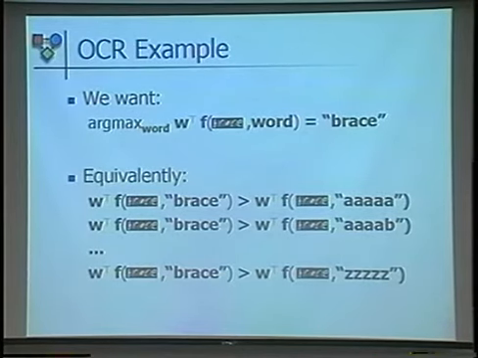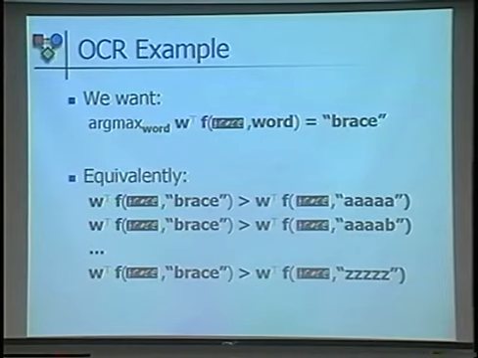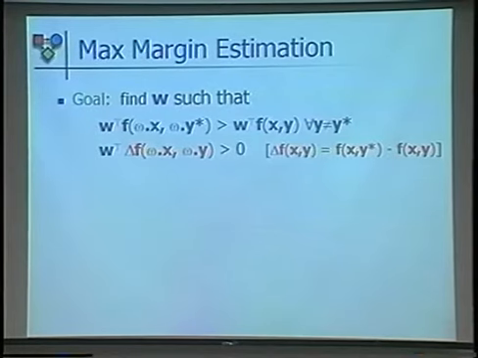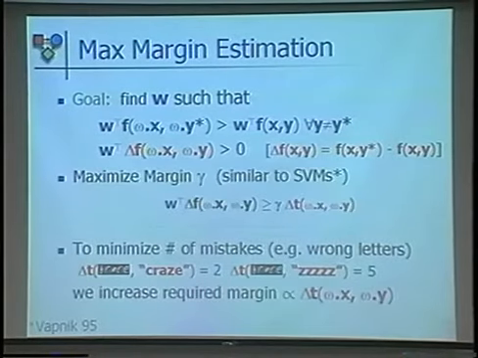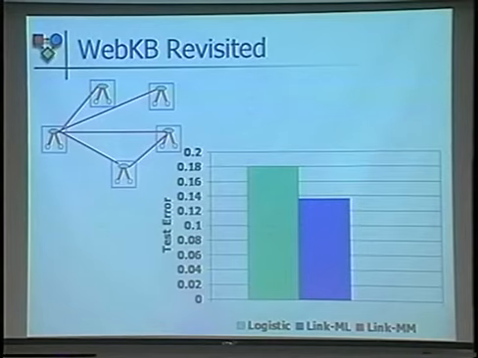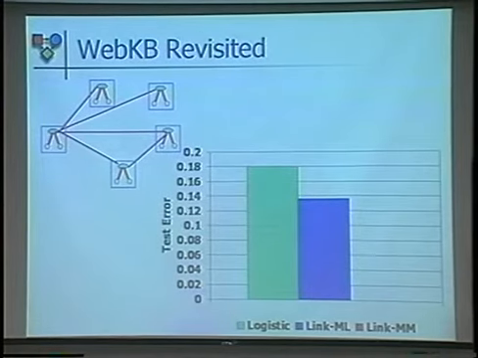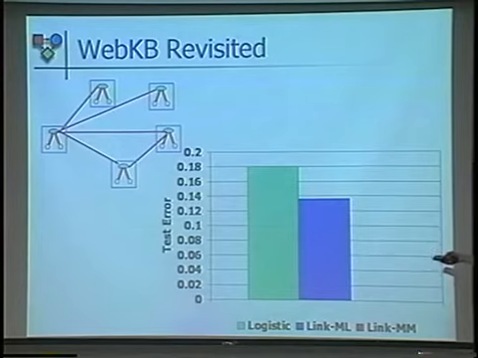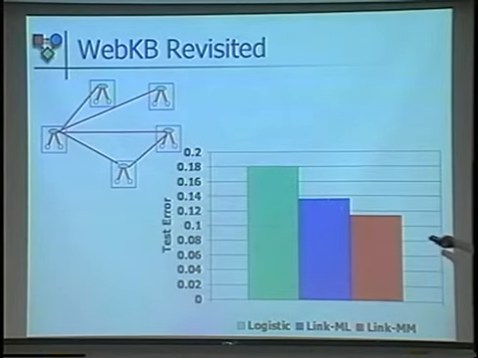So you can view this as an optimization problem. It's a huge optimization problem. But in fact, you can use various tricks based on ideas from graphical models to represent this huge problem compactly. I'm going to skip past this because otherwise I'm not going to finish. It turns out that by doing that, you end up with significantly improved accuracy. By moving your optimization criterion one step closer to your actual target task, you end up with a significant reduction in error rate in addition to what we had before.